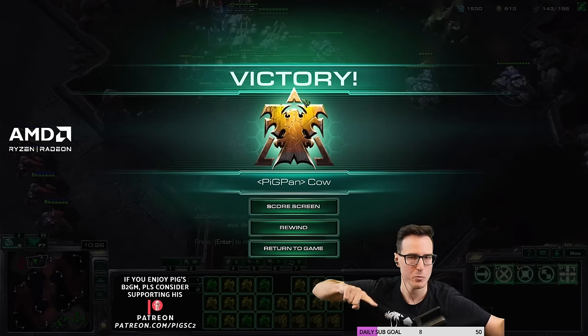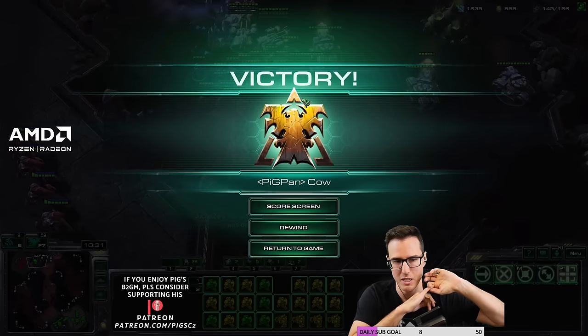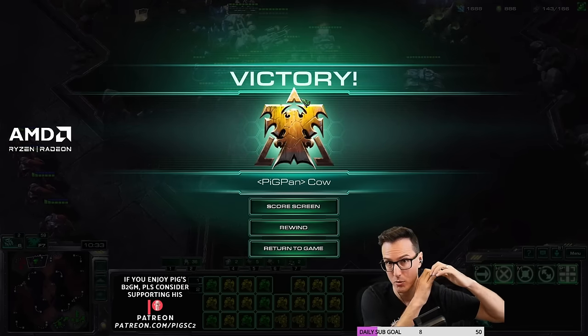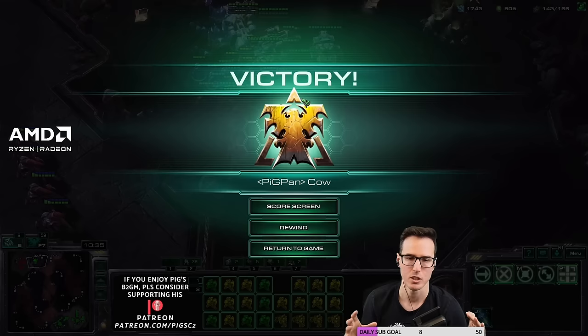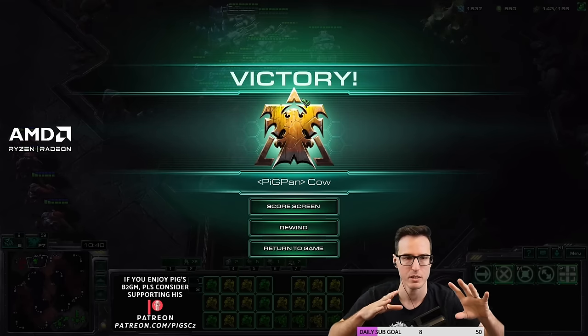And we're going to be keeping this 1-1-1 approach throughout Bronze to GM. So throughout this show, we're almost always going to be going Barracks, Factory, Starport, 1-1-1. But once we get to, you know, Gold or Platinum and beyond, we're going to start branching out and getting variations for different matchups.